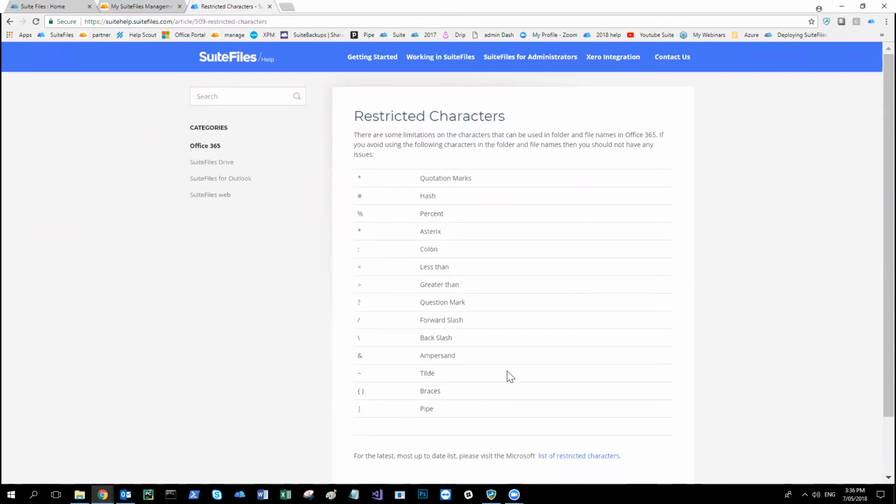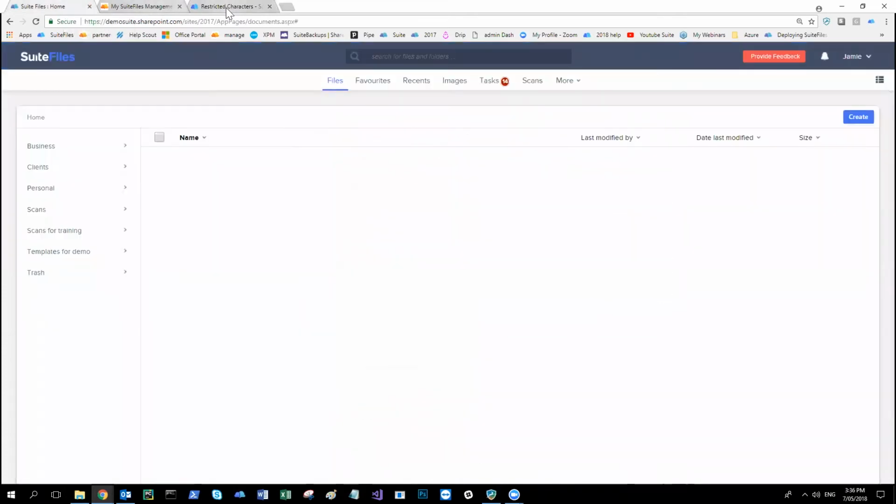So that's restricted characters. In terms of user management, a lot of people ask how to add new users into their SuiteFiles site. The default way that things are set up is that for a new user to be added to your SuiteFiles site, all they need to do is log into your SuiteFiles site for the first time, with their Office 365 credentials.